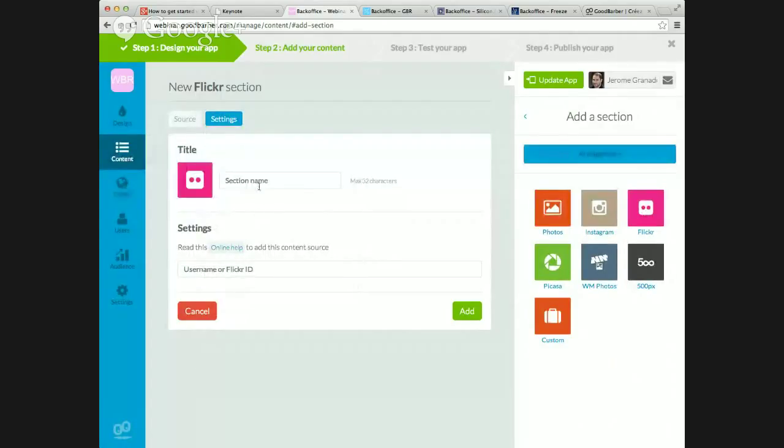So the first thing to do is to name the section. I'm going to name this section photos of Corsica. And I'm going to put my Flickr ID. So I know my Flickr ID by heart. Just hit add.